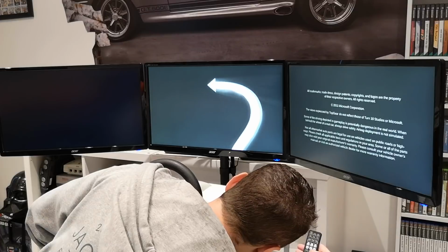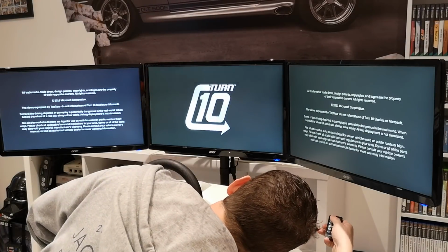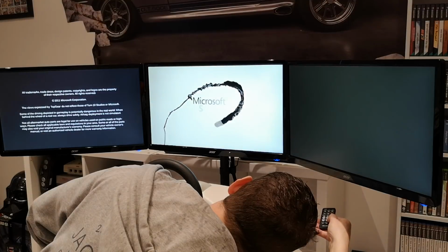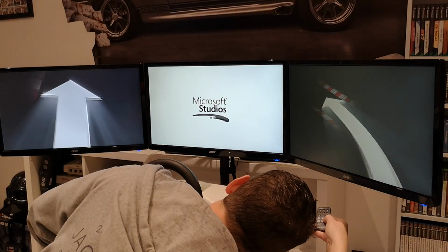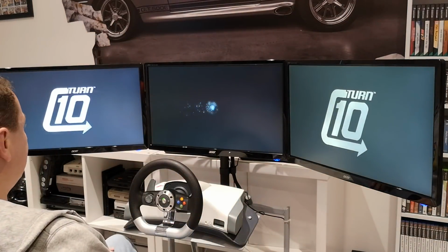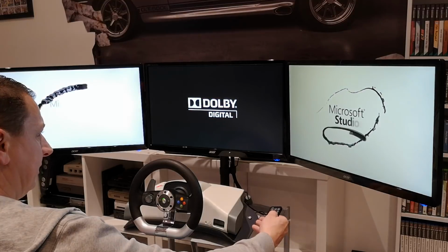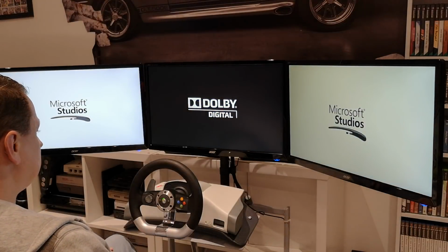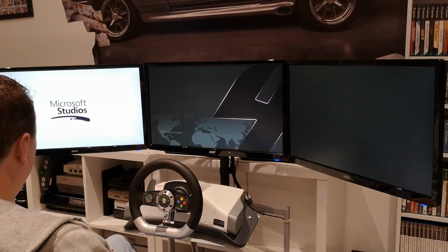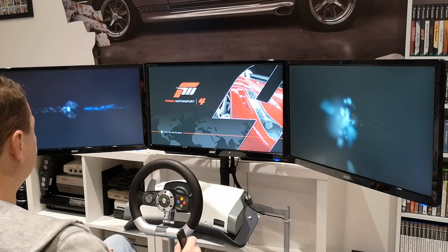Turn amp on. Just bear with me a second and stare at the back of my head. There we go. So as you can see, all three Xboxes are firing Forza 4 up. It does seem to take a little longer to load. I don't know if that's because they're all talking to one another.